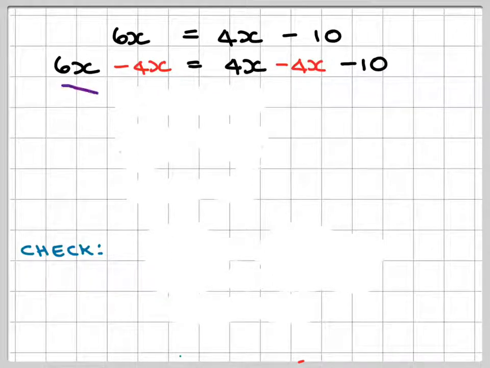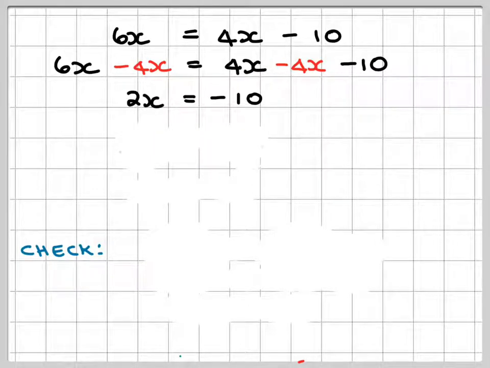So we've got 6x minus 4x on this side, and these two are going to cancel out. So let's look at what the next line looks like once we've simplified. 6x minus 4x is 2x, and because those two have cancelled out, we're left with just minus 10. Okay, it's looking simpler as we go along. Now remember, 2 and x standing next to each other is a times. So we're going to do the opposite. We are going to divide by 2 to get x isolated on its own. Let's do that on the next line.